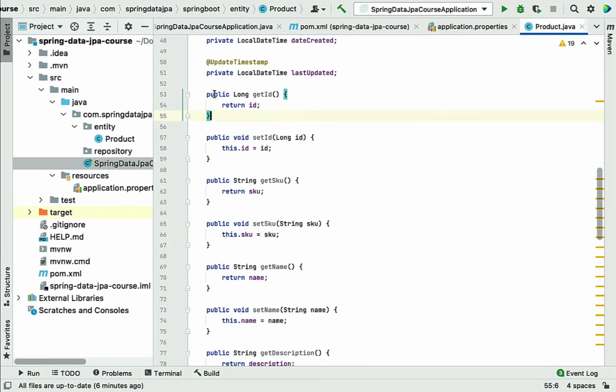Alright, and let's say we have too many JPA entities. For example, in our e-commerce project, we can create a Product JPA entity, product category, order item, user, roles, address, right? So if we create these JPA entities, then obviously we need to create getter and setter methods to access the private fields, right? And sometimes we need to create constructors, equals and hashCode methods, toString methods, right? So this is basically boilerplate code. We need to create this kind of code repeatedly, right? In order to reduce this kind of boilerplate code, we can use the Lombok library.